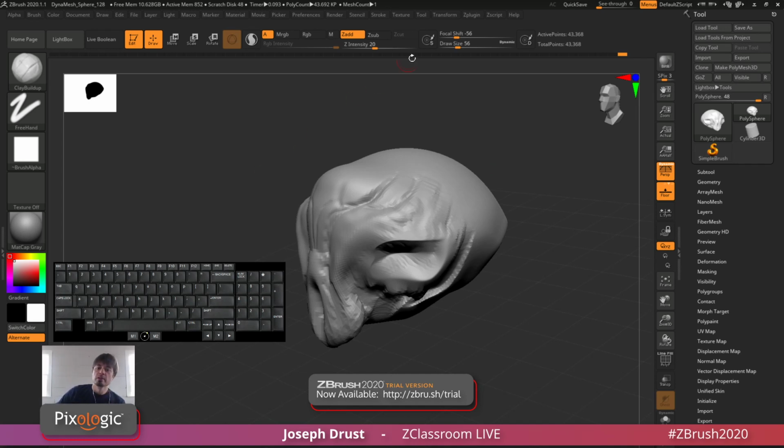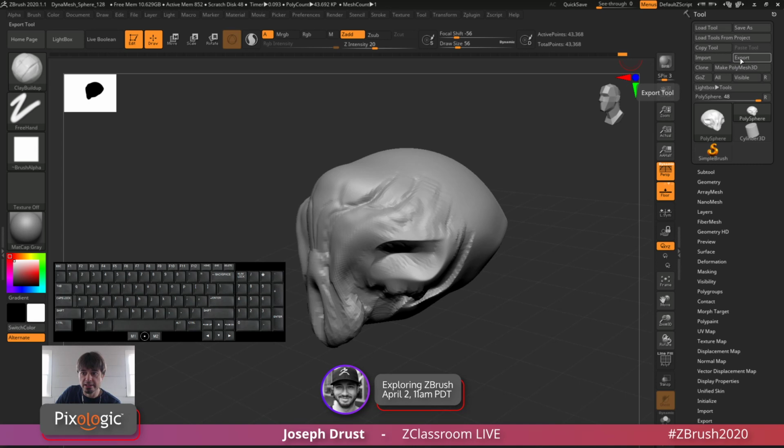So that's the quick save. So back to the tool palette over here. We talked about how Save As is just going to save what's in your tool palette over here. Now the important note in the tool palette is that you have the import and export options. And so this is going to allow you to import files from external applications or export files to external applications.